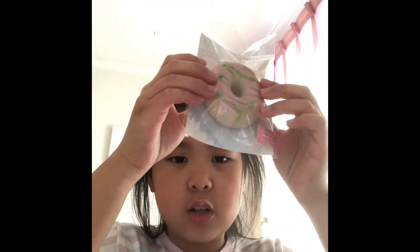Next I have this donut squishy that I put in packaging. This packaging was originally from a notepad, but it looked really cute and suited the donut really well. I'm planning to get those mini yummy bear things and put them in this packaging, but for now I'm gonna keep the donut in it. It's really dense and not that slow rising. I did color the drizzle because it fell off.